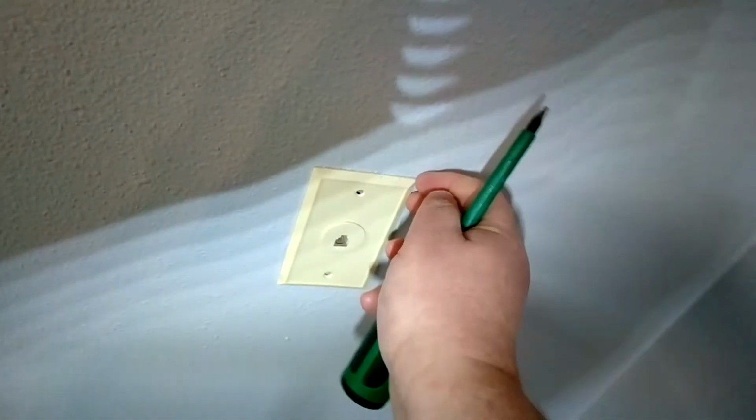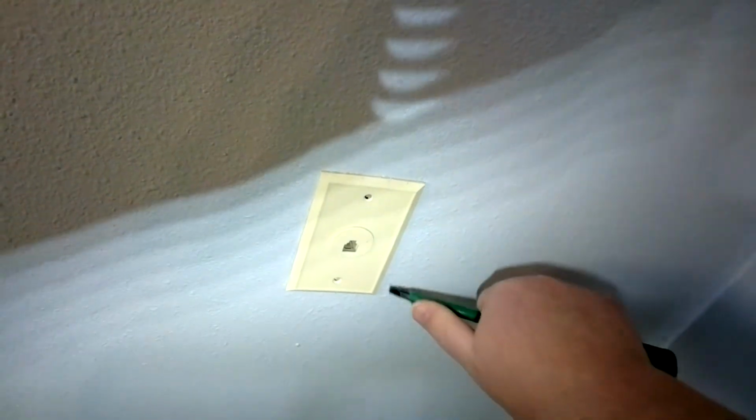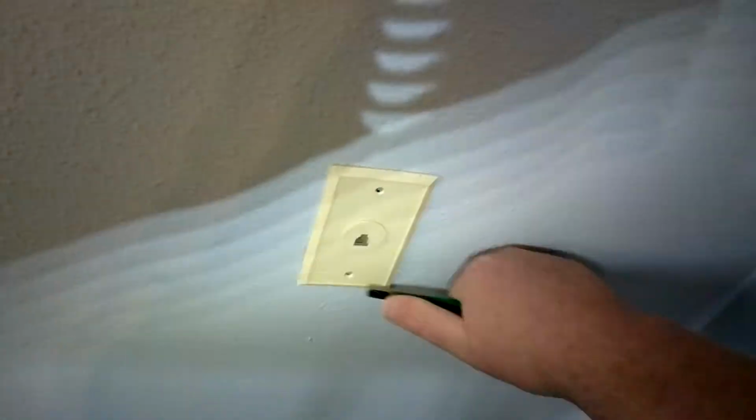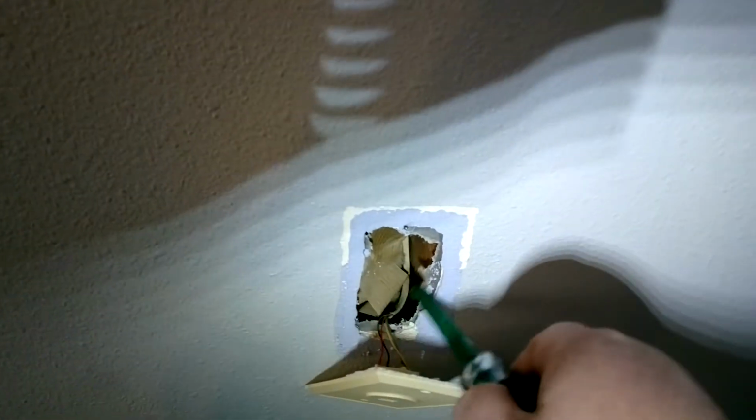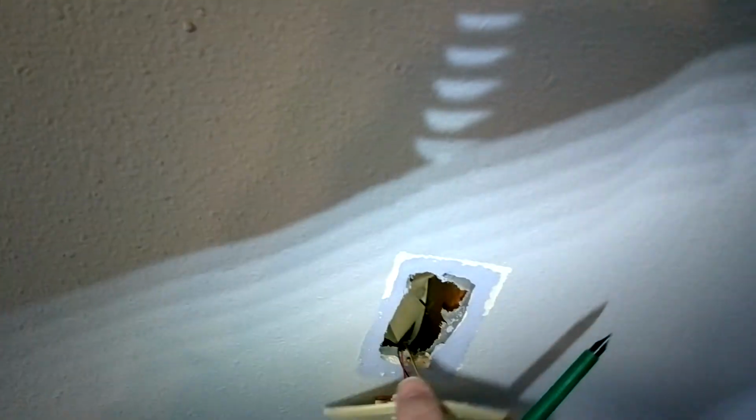Got this one out. And I give it a little bit of this here. I go down low so as not to mar the top surfaces. There we go. Ooh, what have we got here? No money. Just insulation.